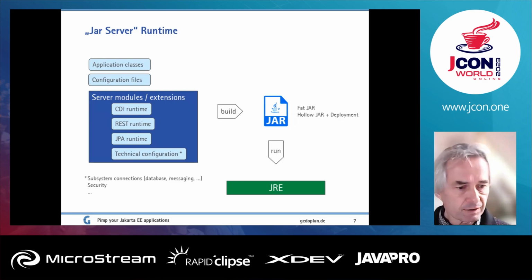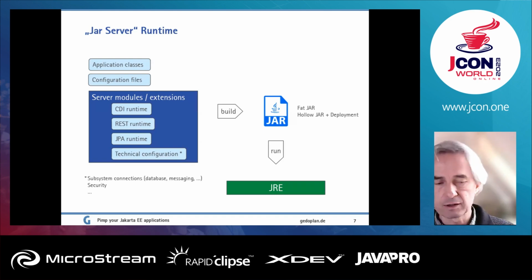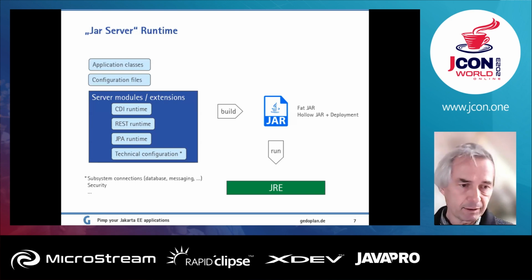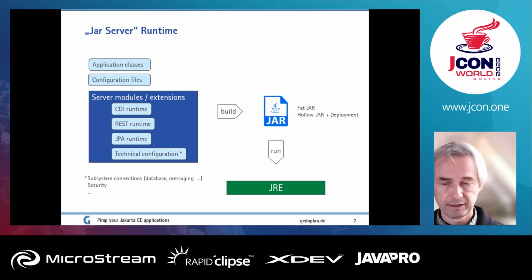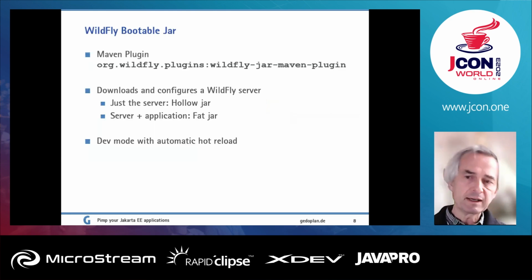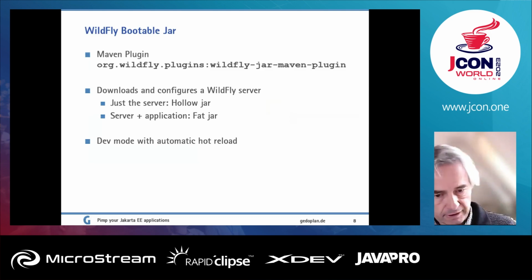Then you build your application. The normal outcome is a jar file. That could be a fat jar file where the server plus your application is in, or maybe you choose a hollow jar file, that's the server in a jar file configured for your application, and the application is a separate deployment artifact, and you can start it on the command line in one go. So no pre-configured server, it is just a part of your project. That could be done with several vendors. You can use WildFly, OpenLiberty, and so on. They all are capable of doing that.